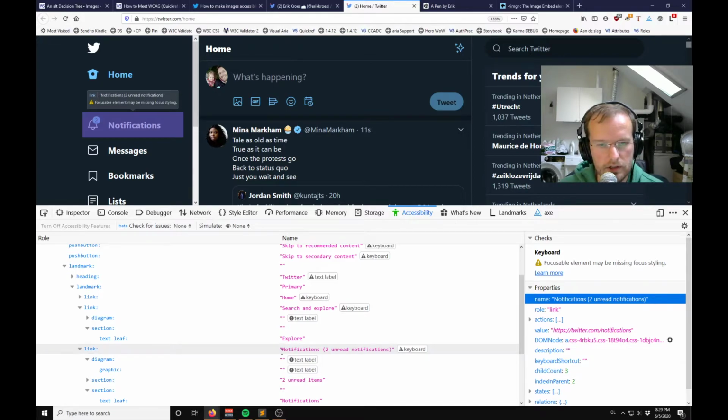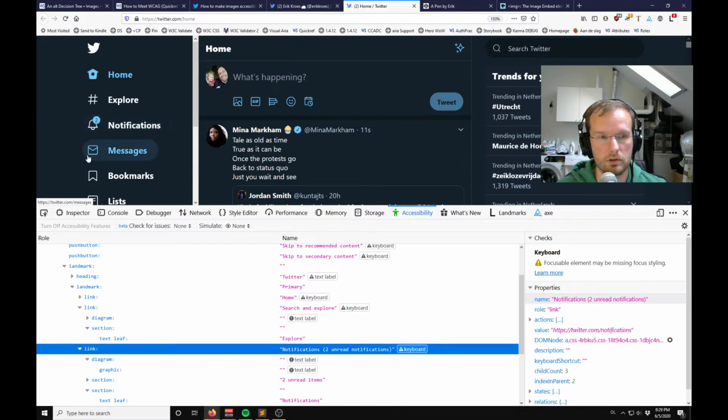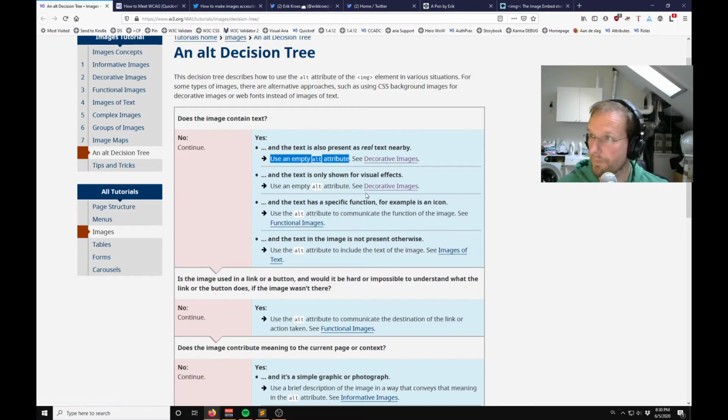So when you navigate this page, it says notifications. So it reads out what the subject is, but it also says 2 unread notifications. And this is really important. It's so easy to miss that whatever image you use, it could convey something. It should tell you something. This is a functional image. It tells you something. So the 2 should be communicated as well. So back to the alt tree. So yeah, as is pretty clear, there's so much to tell about alt. When to use it, when not to use it, what to put in it.